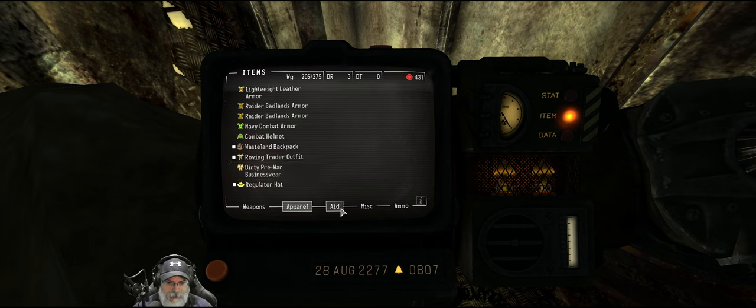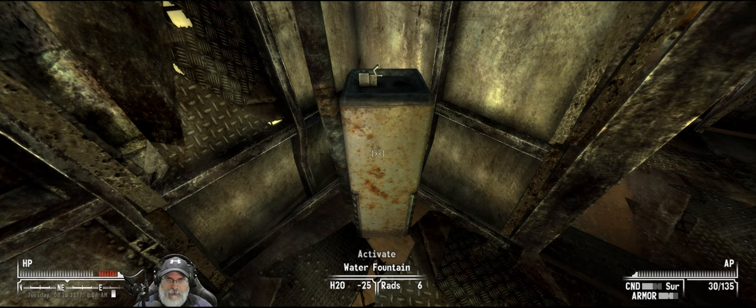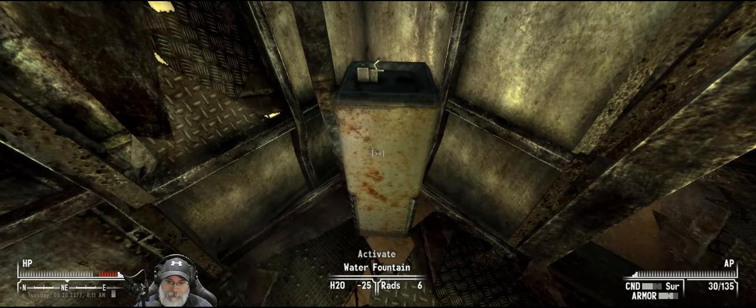Because that's how we do. Okay, so let's see. We are currently at 366 thingies of dehydration. So we get 25 per drink on this. So that means we're going to need 4, 8, 12, about 15 drinks from this. Okay, here we go. Let's get ourselves sick.